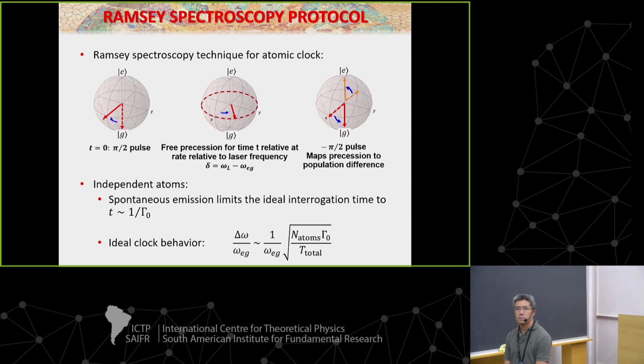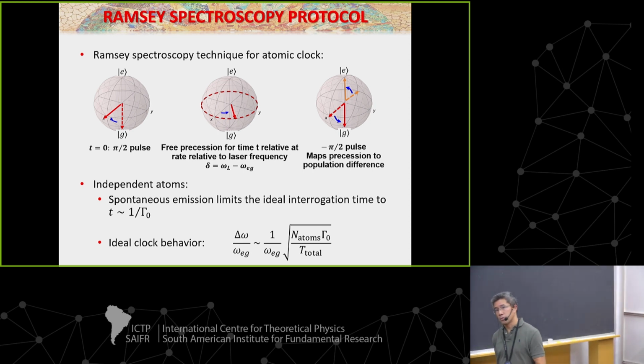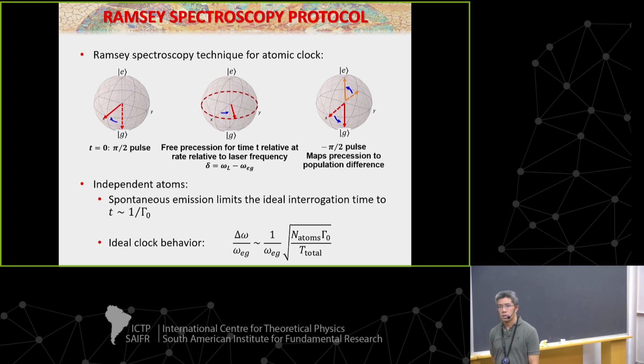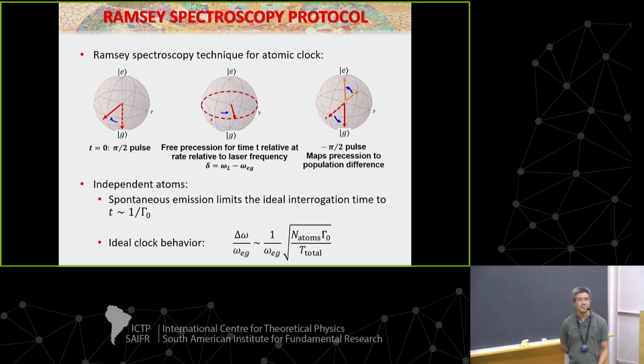One question. I would say the pi/2 pulse is not the limiting factor as well. How could you know that you're actually doing a pulse that has that duration? The beauty of this Ramsey spectroscopy is it's actually very robust. Even if it wasn't perfectly pi/2, the story still holds. That's one of the reasons why this Ramsey spectroscopy technique is so beautiful. It's very robust to any number of imperfections that you can experience. Thank you.